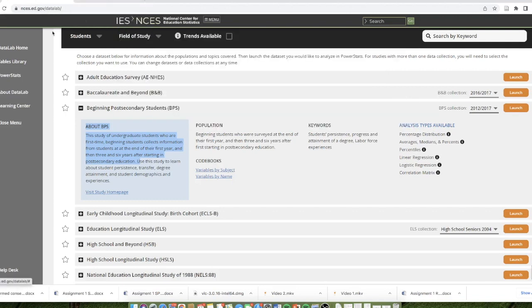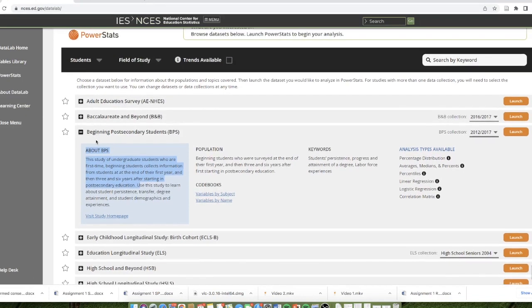It is going to be the case that in order to complete your proposal, you'll also want to give me some specific details about the data set that you're using. And so you can find a lot of details here just by clicking the expand button. And then also at the same time, if you want more details, you can visit the study homepage. So with that all established, you're ready to move on to doing some analysis.